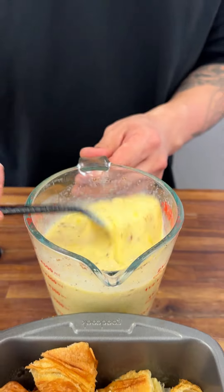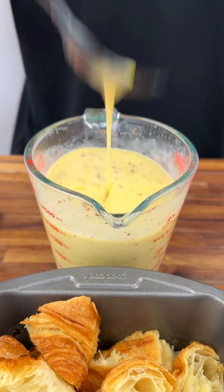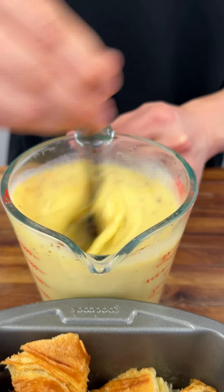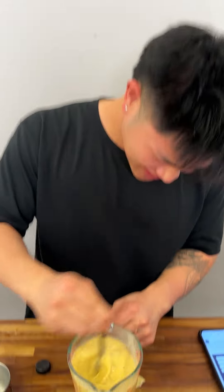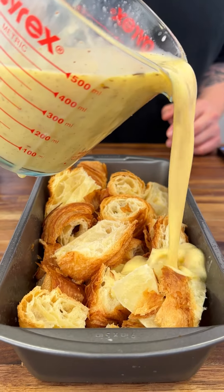It should look like this. For every four eggs you add a cup of milk — you can use evaporated milk, but whole milk is just so much better in my opinion. Keep it mixing, keep it beating. Boom, now pour this all over — oh good lord have mercy.